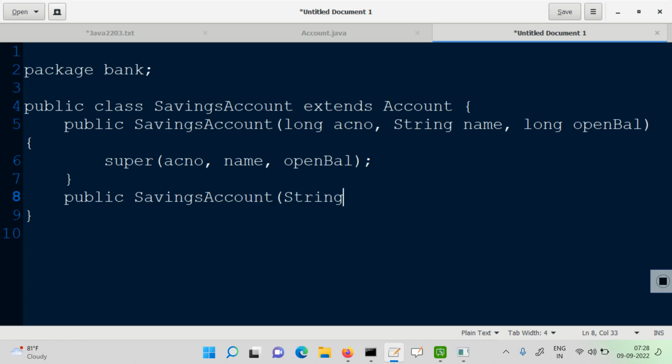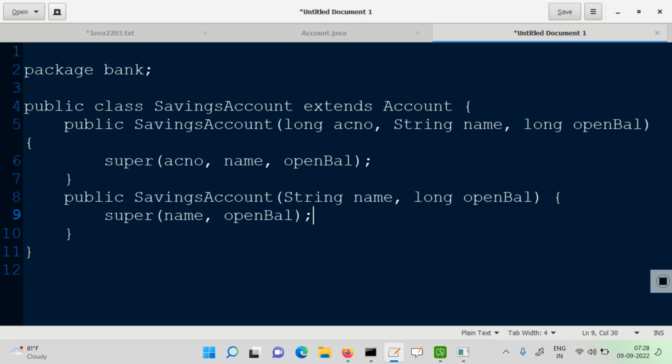We would just be passing a name and a long for the opening balance. And the first thing we do is use super for the same things. So this is taking care of the constructors.